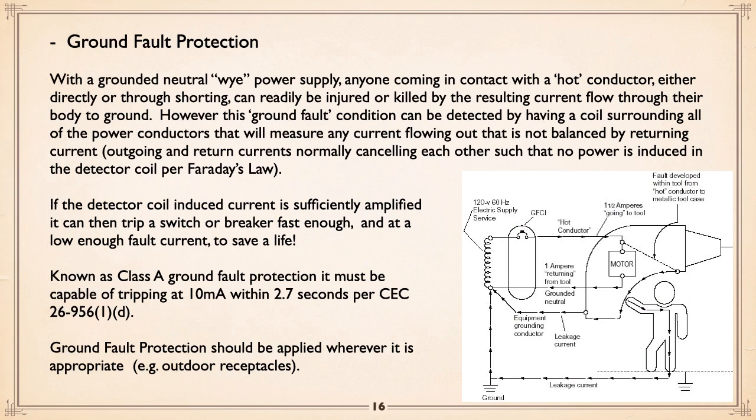Now, little side issue, ground fault protection. You've probably got this at home. These little breakers will trip if something shorts out a little bit. Basically, what happens with a neutral grounded system is, let's take a look at this little drawing on the right. You can see on the left there's a 120 volt power supply from a transformer. Ignore the GFCI for the moment. You've got a hot conductor going over to a motor and then coming back, and of course you say power goes back and forth.